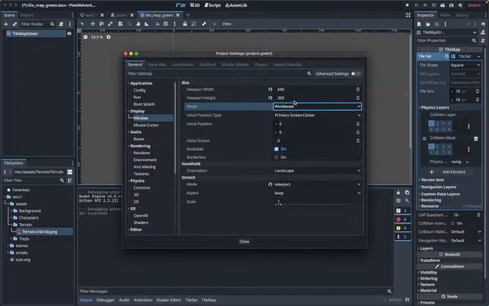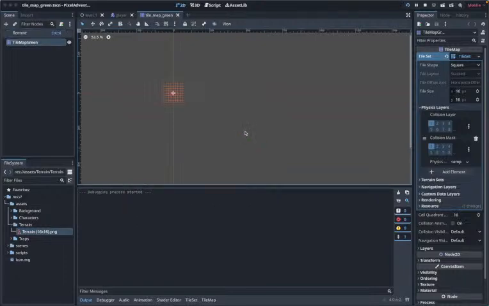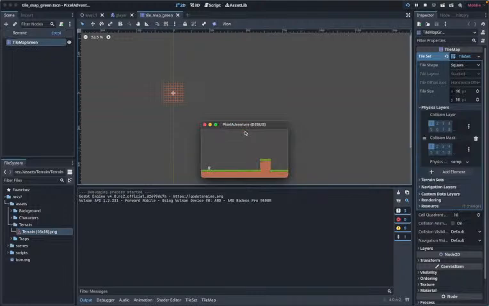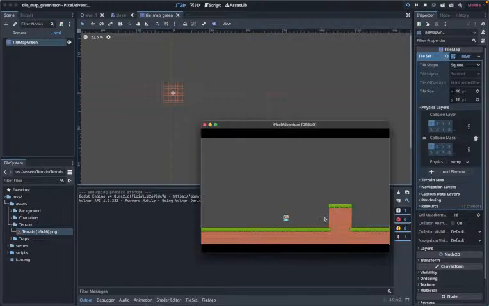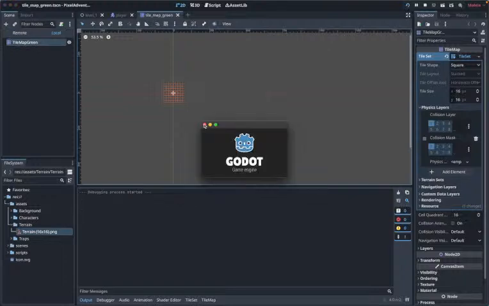You can change the size. Oh, it's so small.